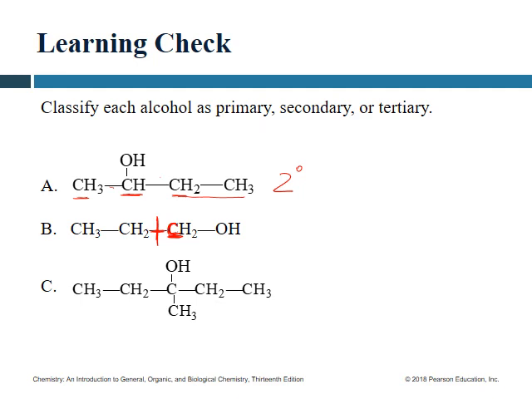So if you were to expand this structure, how would it look? This would be this carbon with a hydroxy, 1 hydrogen, 2 hydrogen, and then we have a CH2 right here, and then we have a CH3 right here. So this carbon is bonded to 2 hydrogen, 1 hydroxy, and 1 alkyl group. This alkyl group is ethyl. It doesn't matter. That carbon is bonded to another carbon, but we don't care about that carbon. We are only looking for the carbon which has the hydroxy group. So this carbon right here has one bond with another carbon.